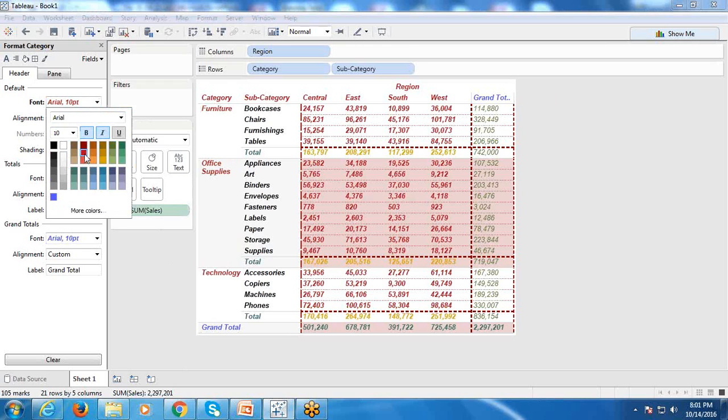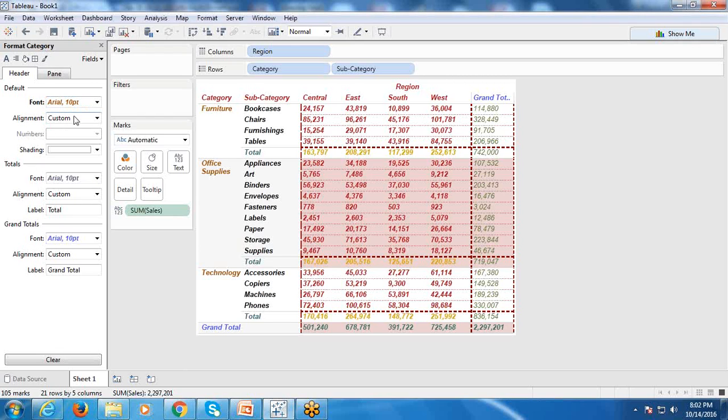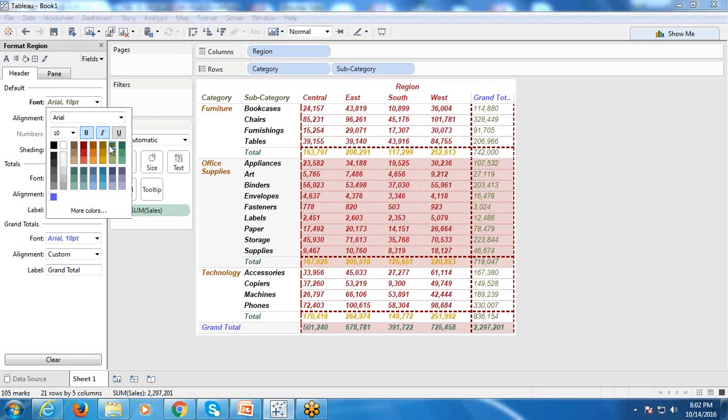We selected category, format category. Font, alignment, shading, and so you can choose an individual field, total, and you can apply formatting. So we can change the label also for the totals and the grand total, exactly.